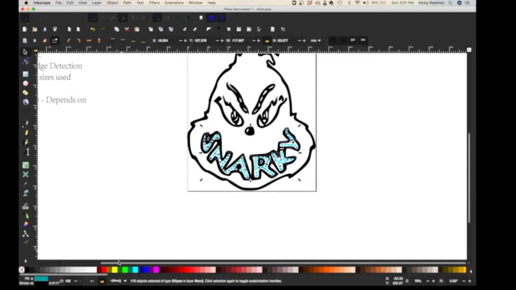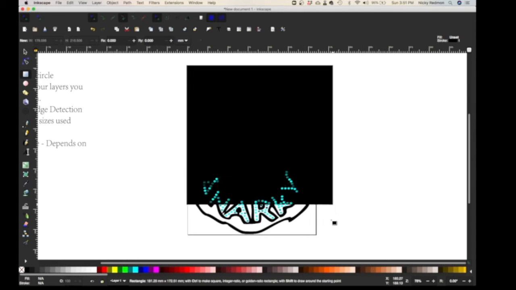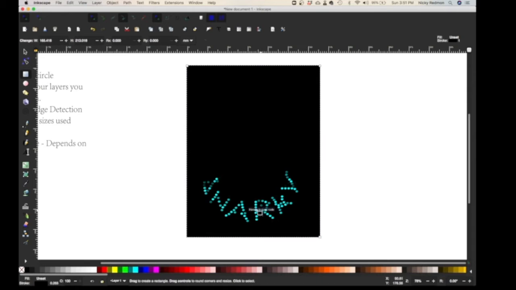Now I can work on it, and for the rest of the image I'm going to use an SS10. I'm going to create my background. As you can tell, layer 2 is untouched and is not affected.